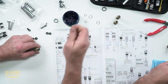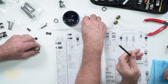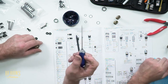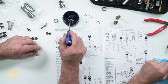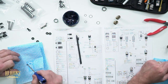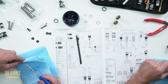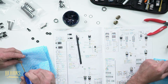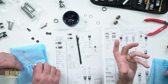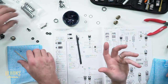So we've got rubber O-ring grease. We'll just drop these things in there. I've got our 9-step gizmos, because I don't like to put sharp tools near my O-rings or X-rings. I use a 1.5mm driver. Don't put too much on, because you don't want to squirt it all into the chamber or have it loading up into the actual shock. You just want enough on the O-ring to aid in sealing and lubricating, and we're actually protecting the O-ring so it doesn't swell as quick when coming into contact with the oil.